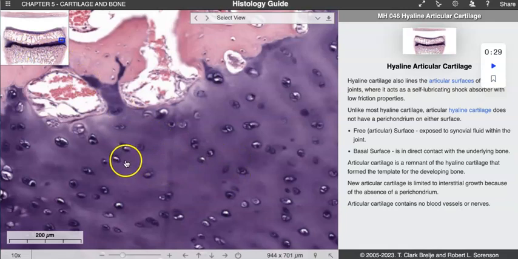So hopefully that's helpful. You have lots of slides to choose from in your slide box for hyaline cartilage, anything from the trachea to the fetal pig slide to this particular slide as well. And with anything that's really bone development, you will be able to see cartilage developing, specifically hyaline cartilage.